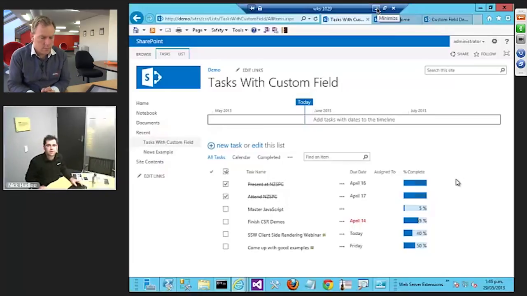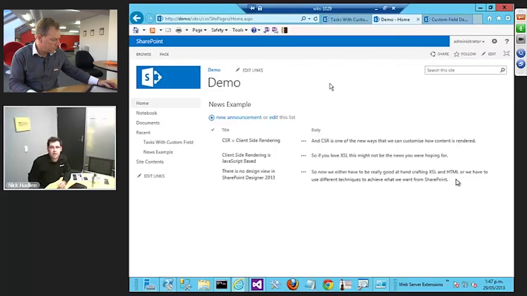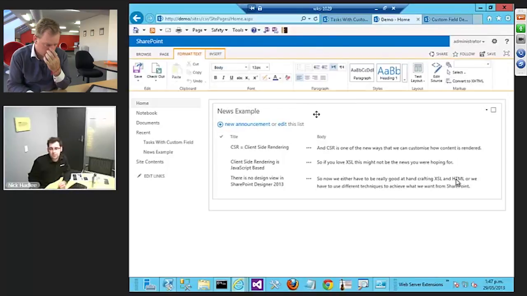So let's just jump across again. So this is a SharePoint homepage, and it's got just a list on the page. And so if I edit the page, this is your stock standard list view that you get whenever you create a list. You can then get a free list view you can put on any page you want. So we're not talking some obscure web part, we're talking pretty much the most used web part you'll find, I would have thought.